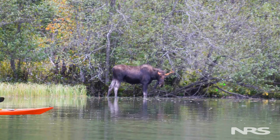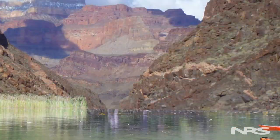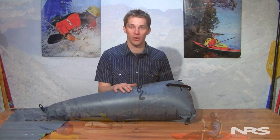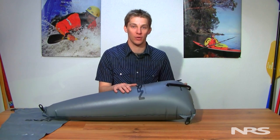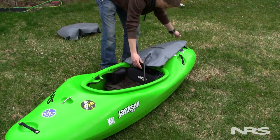These bags are available in a wide variety of sizes, so whether you're a wreck boater looking for a little bit of extra flotation, maybe put them into your creek boat, maybe you have kids getting into whitewater kayaking and they want to get a little flotation into their boat, we definitely have one that'll fit no matter what type of boat you're using. All you'll need to do is measure the compartment and then order a bag that is slightly larger than the compartment size you're trying to fit.